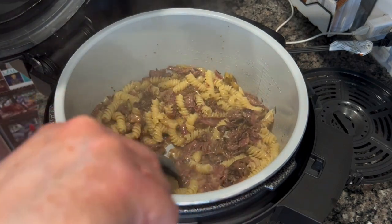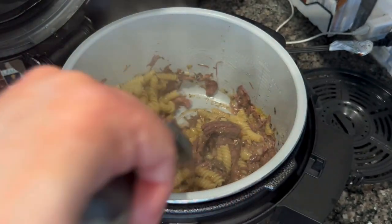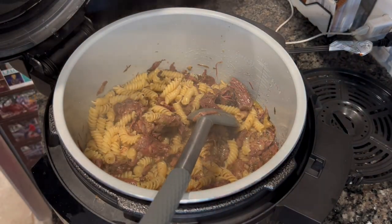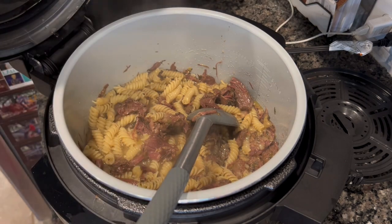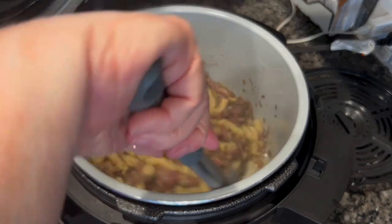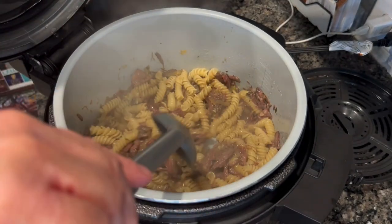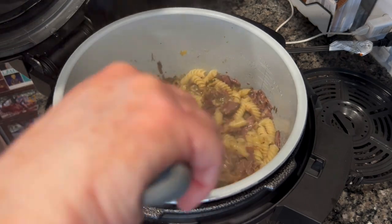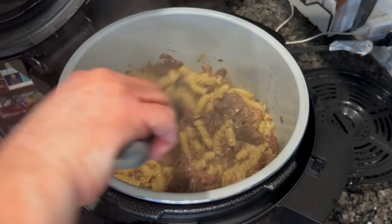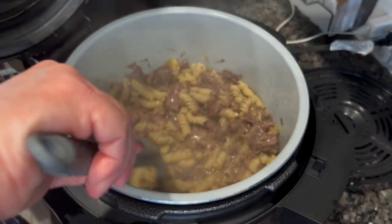I think it's really, really nice if you can cook your pasta in your sauce. It just kind of gives it this beautiful flavor and a really velvety texture. The starch in the noodles comes through and just kind of helps the sauce along. It's just a great way to do things. But again, for years, I just served mine with noodles on the plate and I put a scoop of sauce on the top. So that works just fine as well. Anyway, this is me just continuing to add in the last of my pasta water and stir and let the noodles finish cooking. It only takes a couple of minutes.